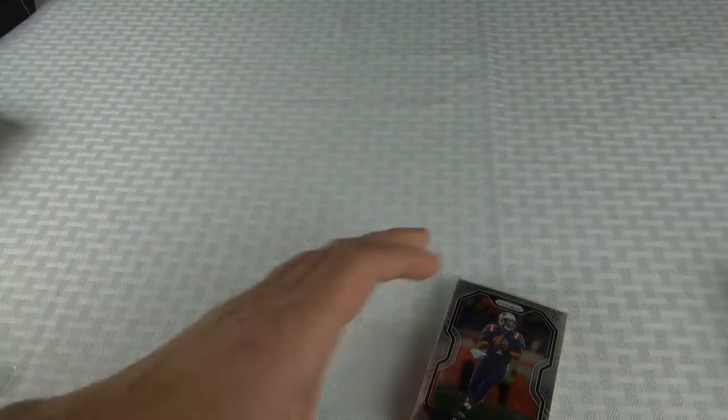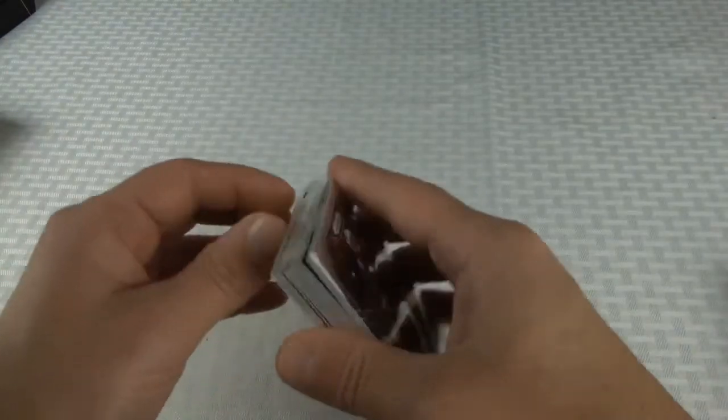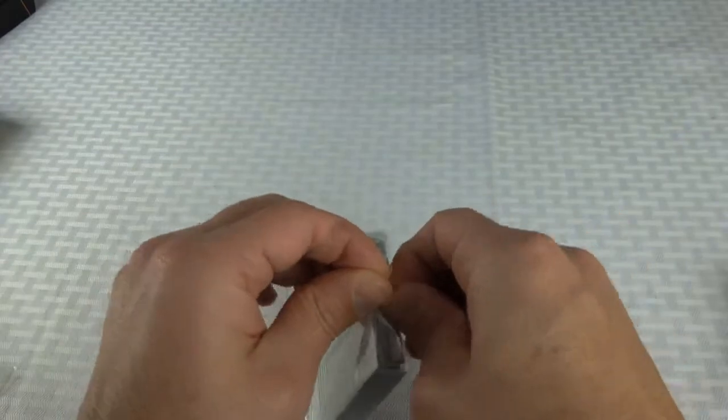Nothing too good in there. I don't know what the best card I even pulled out of there was, to be honest with you. Nothing too good. So, that's why I got 3 of these. I know my chance to hit anything in any one of these is not very good. So I figured if I get 3 of these, but 3, I mean it's a pretty hefty price. I figure the odds of hitting at least something decent are better. I mean, maybe not a Burrow or Herbert. Maybe I can get at least a Tua or a Jonathan Taylor or something. Give me something. So, ooh, Cam Newton. Wow, excited.